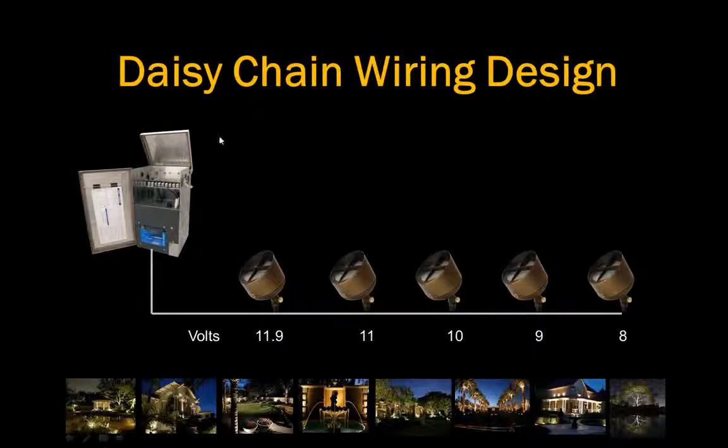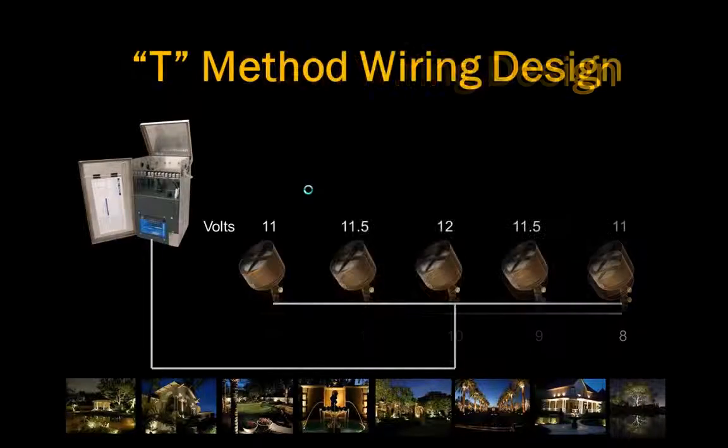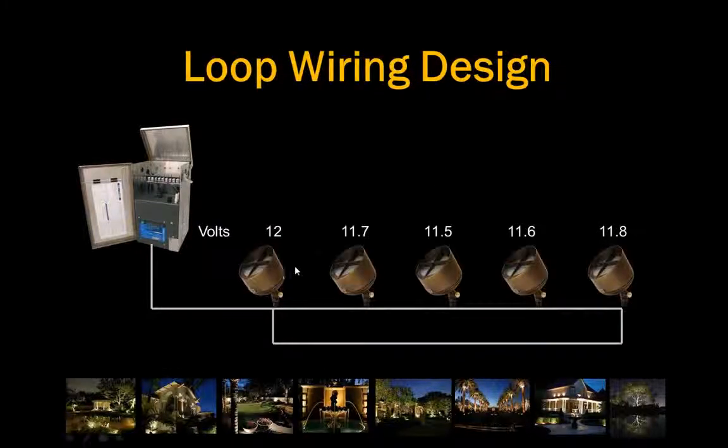So as we go through the daisy chain wiring here, this is the illustration of that first picture that we had of the house. So I've got proper voltage at the first hub, and then as we go down to the first light, and as we go down, you can see that the voltage is dropping and dropping and dropping to the point to where we get very, very dim lights on the end. So another way to compensate for that is to do a T method, much like irrigation. So now we have minimized that voltage drop coming up from each end and going that way, which is a better design than the daisy chain method.